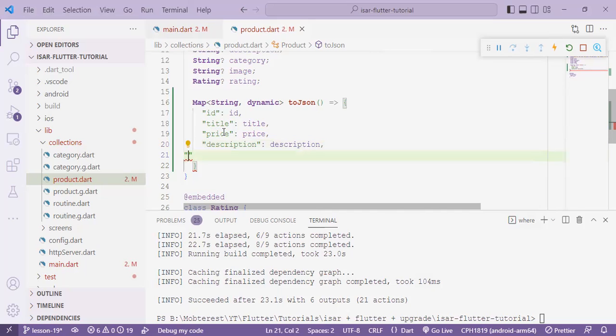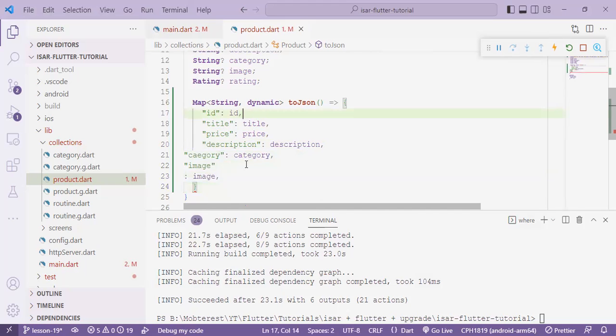Then we have category, image. Remember, this image comes in the form of a URL.